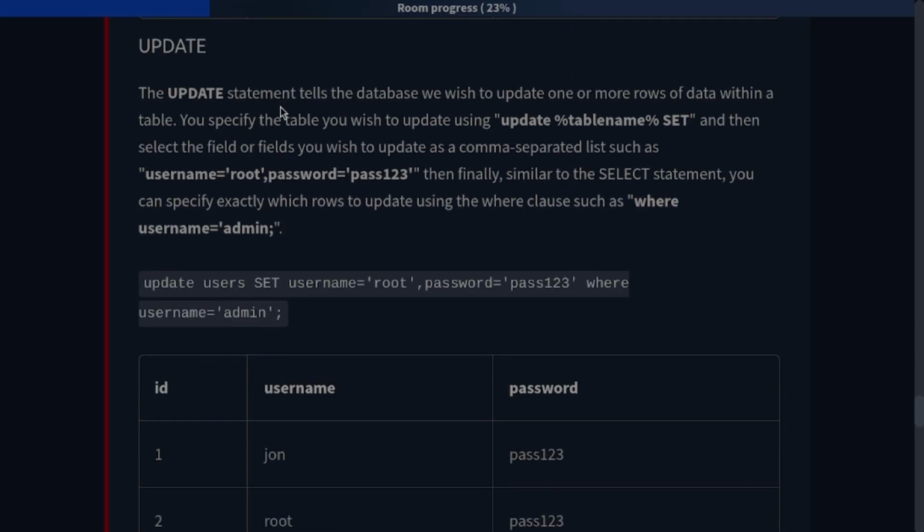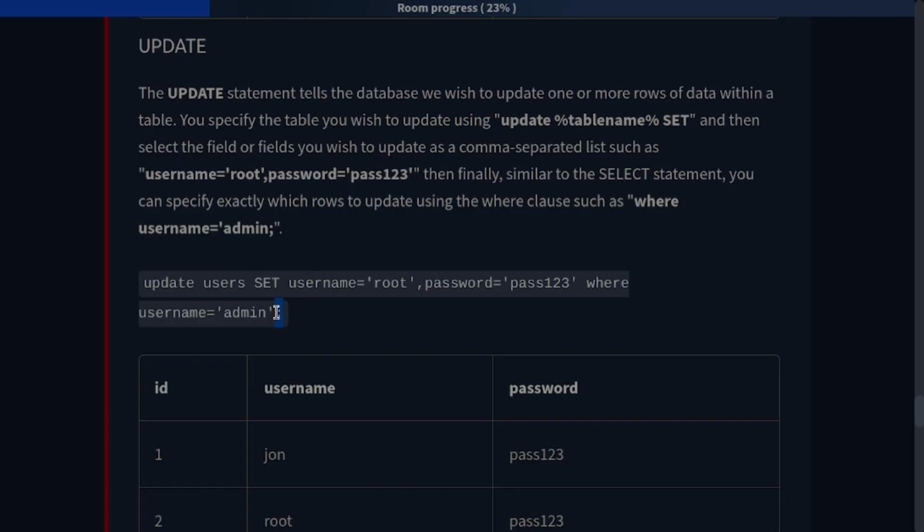So then we have the update statement, which tells the database we wish to update one or more rows of data within a table. You specify the table you wish to update, saying update table name set. Update, as is clear by the name, tells the database we need to update the existing data, and then you give the particular value.